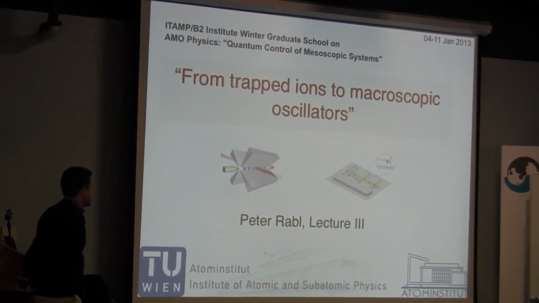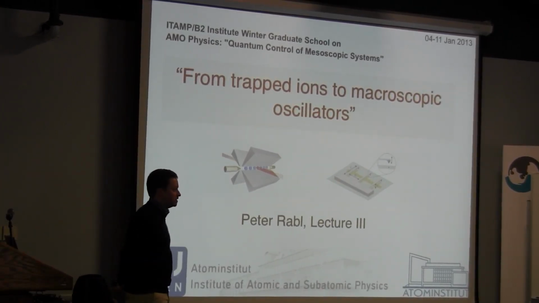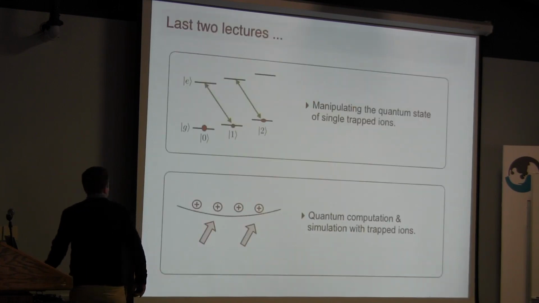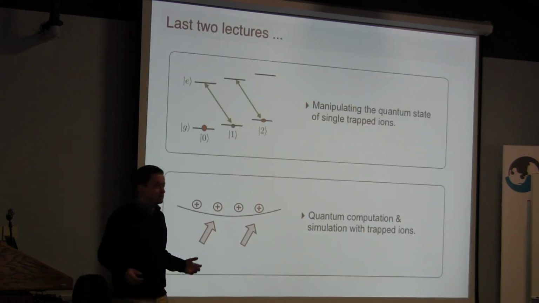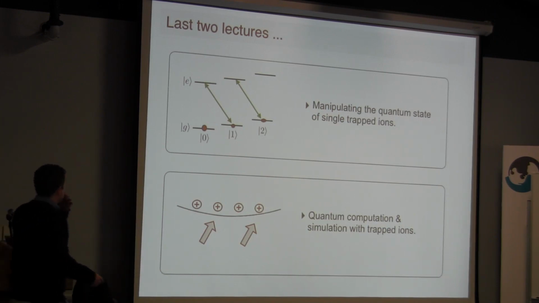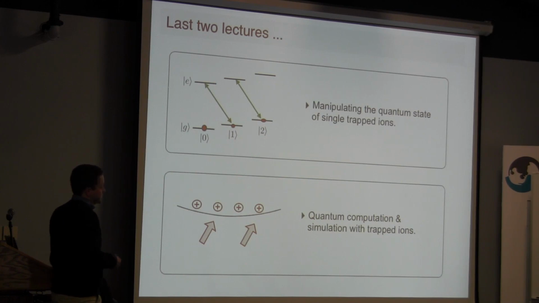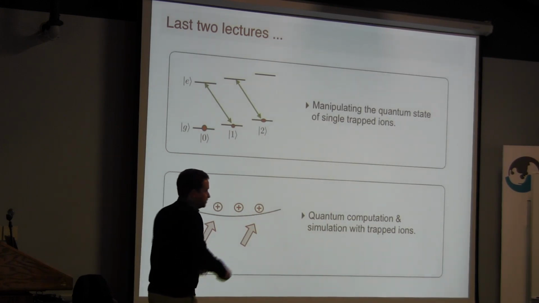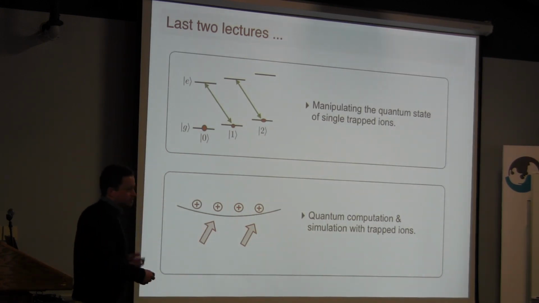Now with my third lecture of this kind of series, where I started with basic quantum manipulation schemes for trapped ions. And just to summarize, what I tried to explain is really the basic tools, the basic mechanisms we actually use nowadays in the lab to manipulate and detect the motional state, the internal state of these ions. And also how the same control techniques applied now to many ions can eventually be useful to do quantum computing and simulation methods.